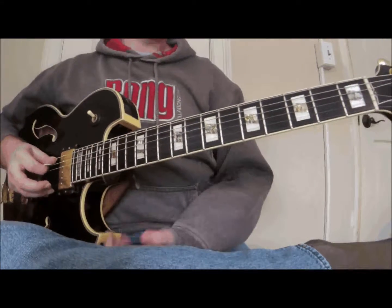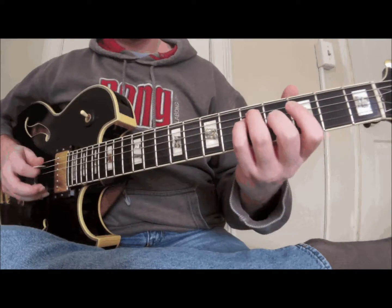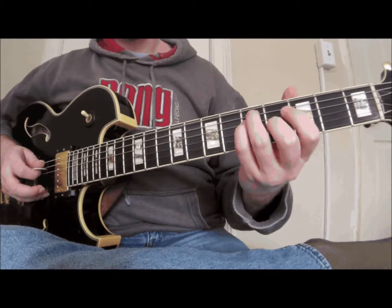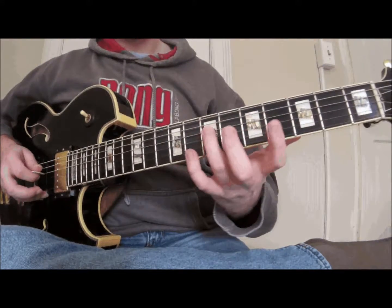So I hope that you can see, by understanding the scale fragments and being able to see the triads, it can really help you execute this lick and start to maybe create something of your own.